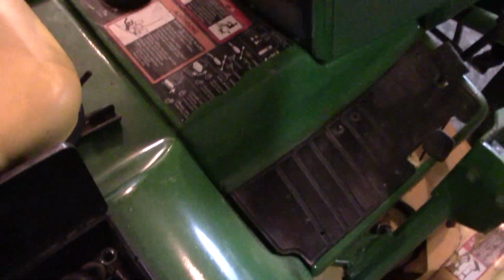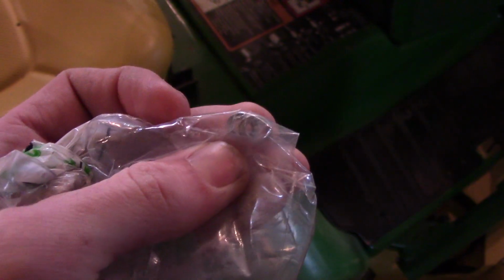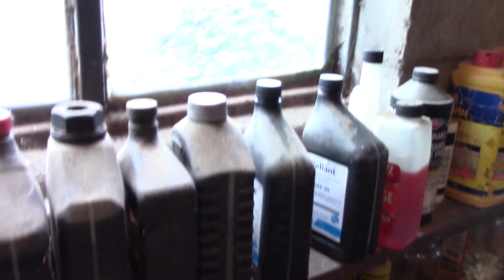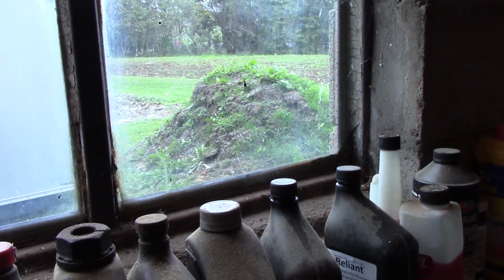All it was, you can see a couple of them in here, is one of those washers. It took longer to take the thing apart than it was to do it. That's usually the way it goes. We have not tried it yet, and I cannot wait to see how much more this thing will pick up. I have a clip, I do believe, from when I was trying to do this before, of trying to lift up out of that pile. Whenever we get to that point, I'll probably throw that in.